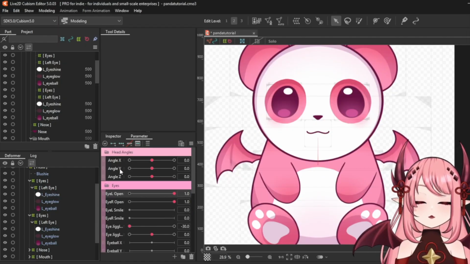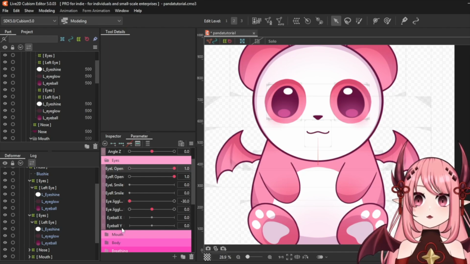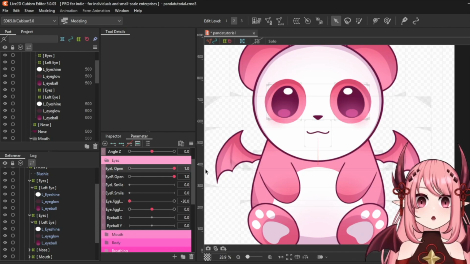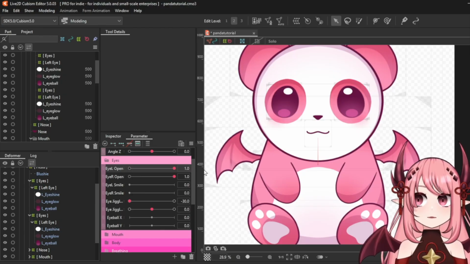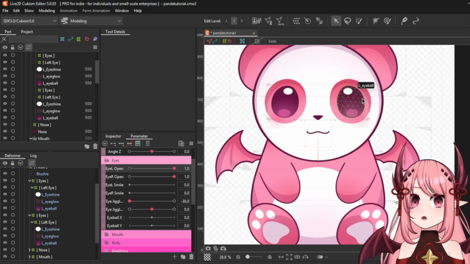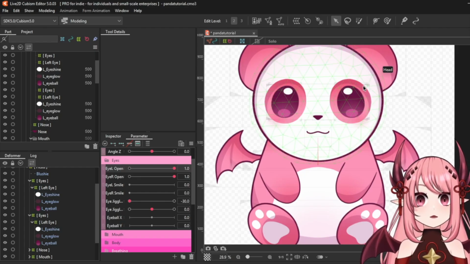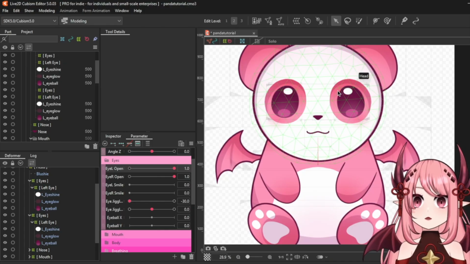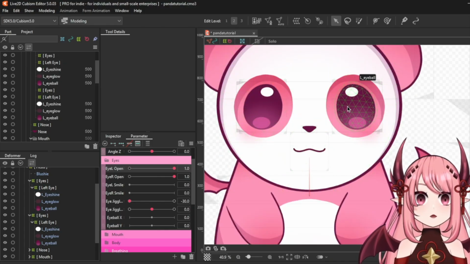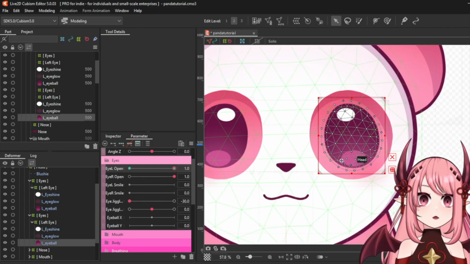You'll probably see that in your eye folder, we didn't touch eye smiles or eyeball X and Y. Eyeball X is when your eyes move left and right, and eyeball Y is when they move up and down. For a model like this, there's not really a whole lot going on that can make the eyes move that way, but for a human model, you'll probably move it that way. I'm going to show you what it would look like if you wanted to do these motions, but they're not going to be rigged on this panda model.